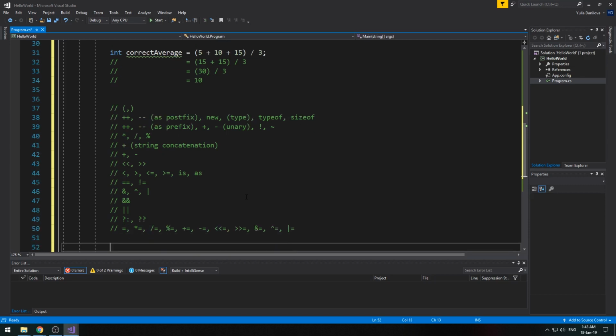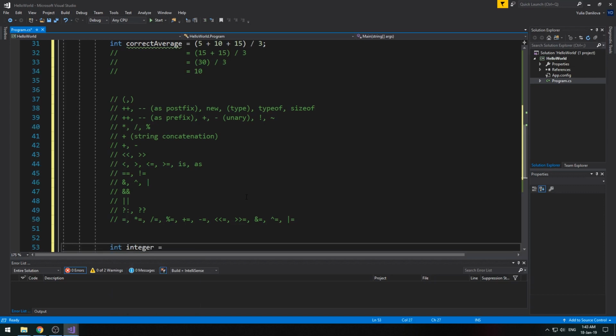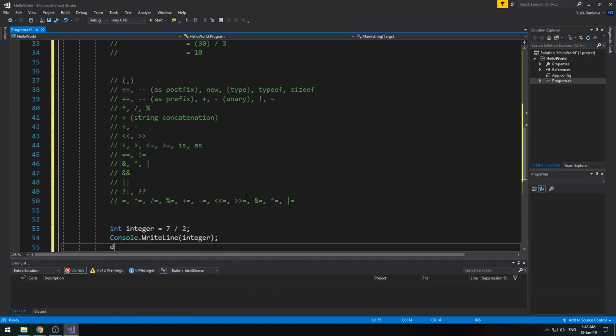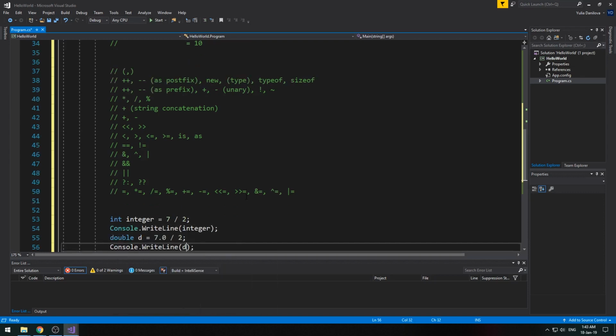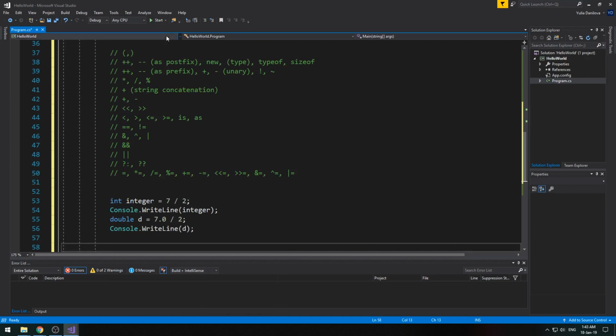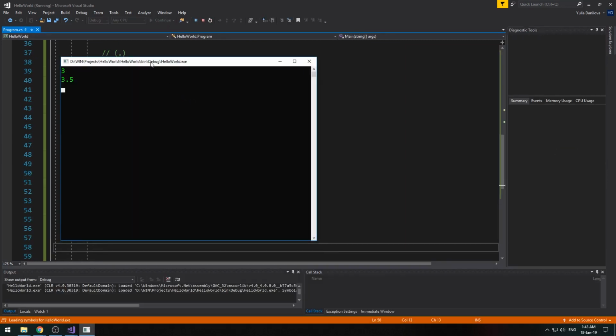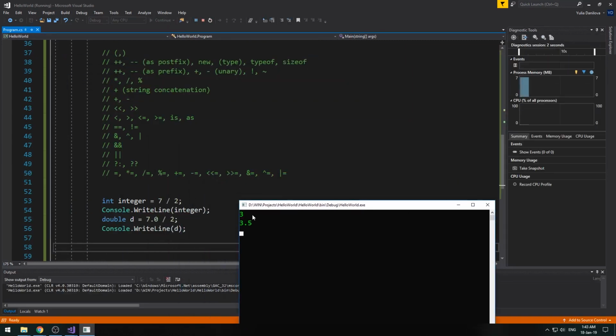Now, let's enumerate all the operators and analyze their properties and behaviors. Arithmetical operators are the same as the ones in mathematics, with just a few differences. First, if you are using two integers to perform a division, do not expect a real number, rounding, or any fractional parts. If you divide 7 by 3 using integer type, you will get 3 as a result, not 3.5, not 4.